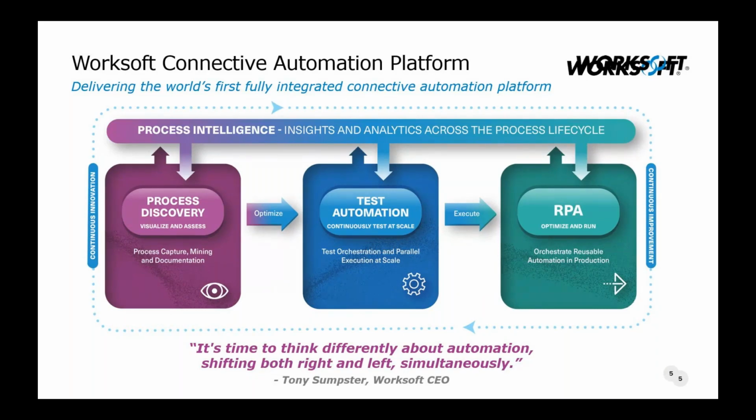Then we can take that information that we have and ship that right straight into our test automation. So we use the insights that we have gathered from discovering those processes to rapidly create the automation and de-risk our business processes. And finally, as we move through this iterative cycle, the final stage is once we have chosen the right processes to automate, we have automated those things within test, and we are confident in their proper execution, we can go ahead and move that into production with the appropriate levels of governance and security.